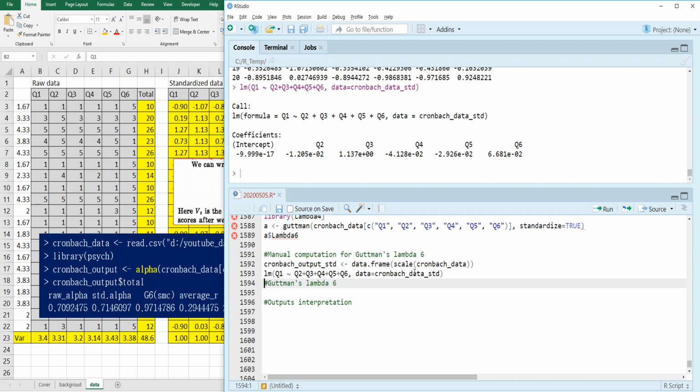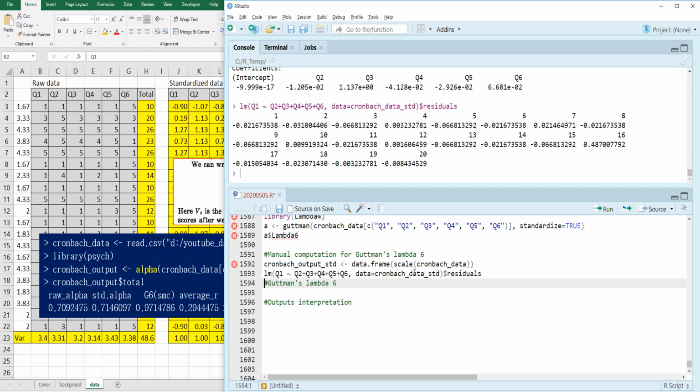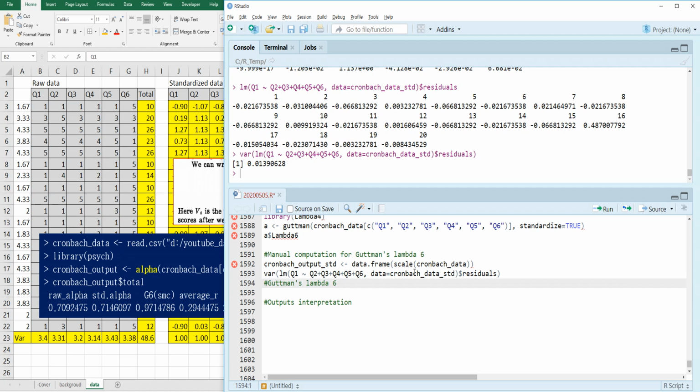Right? Cool. This is regression analysis. So we can extract residuals from this model. So $residuals. Right. This is individual residuals. Well, so we want to calculate variance of residuals. So let's use var function. Cool. This is the sum of variance of this model. So let's save it as RES1.